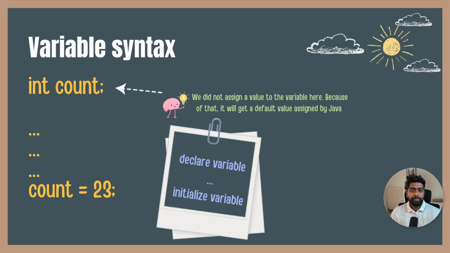In Java, when you are creating variables, you can also break down the previous style into 2 different statements. First, we declare the variable without a value. Later, we assign or initialize the value to the variable. At the beginning, when we are declaring the variable, Java automatically assigns a default value according to the data type. But when you are initializing the variable, that default value will disappear.